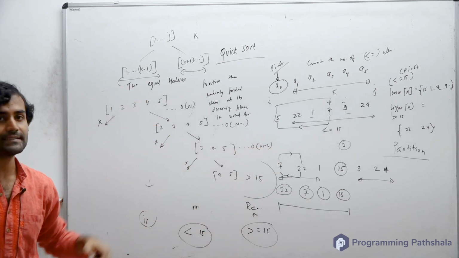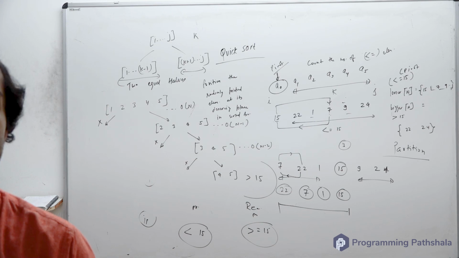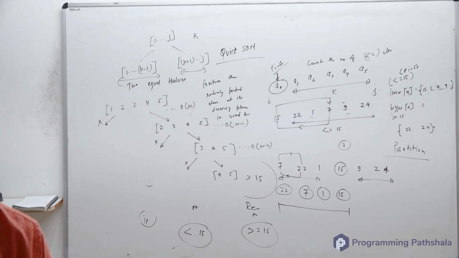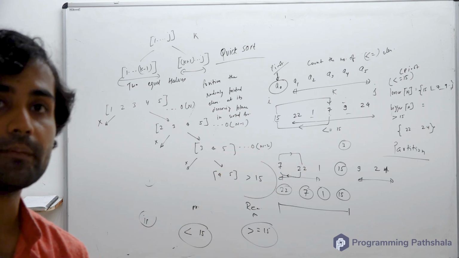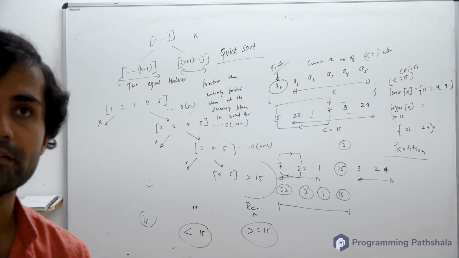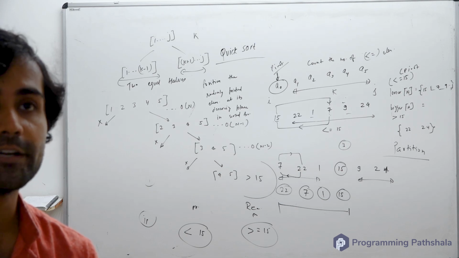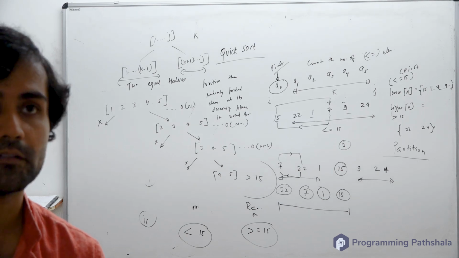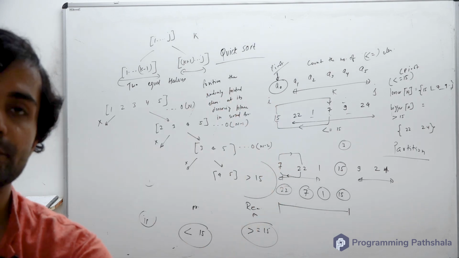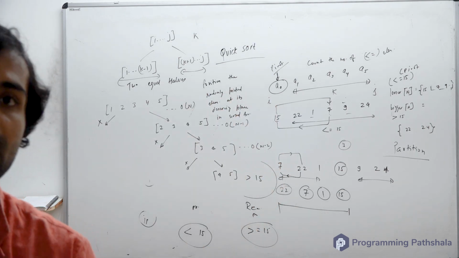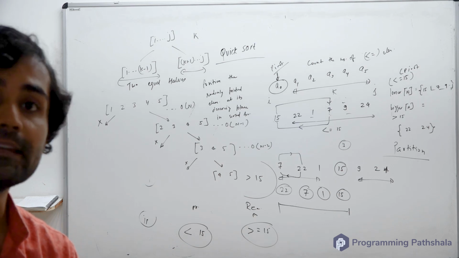Can you visualize this tree, guys? How many of you can visualize this tree? How is it working? Can you tell me the depth of this tree? How deep will this go? N. Because the size of the problem is being decremented by how many units in each step? By just 1 unit. So from n it will become n minus 1, then n minus 2, then n minus 3, then n minus 4, and so on till eventually it will become 1, wherein it will terminate.